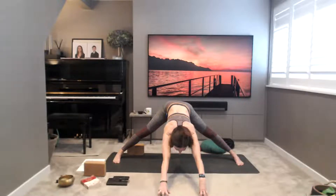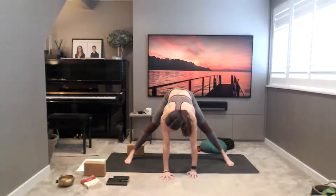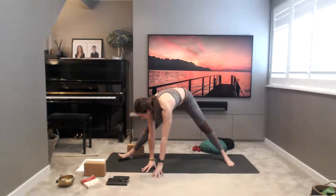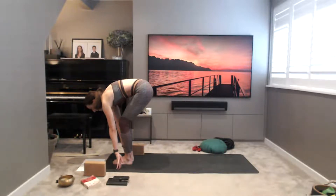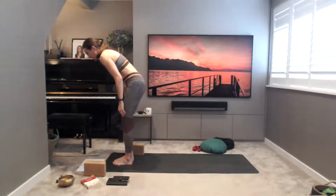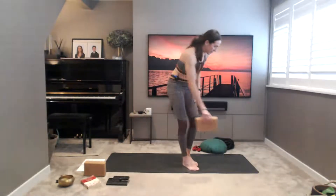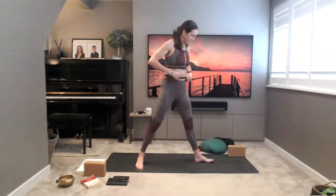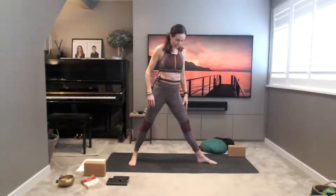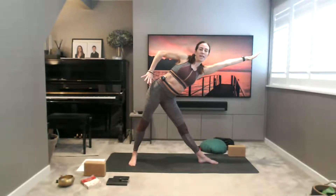Take a big breath in, walk your hands back, and heel-toe the feet a little closer together, then pivot around. Step the feet together and take trikonasana on the other side — nice big step back with the right foot, turning to face the other way. Have your block ready for your left hand for when we do our half moon. Set your feet up centrally. Arms reach out, reach away with the left fingers as far as you can, jutting the right hip out, and down we go.